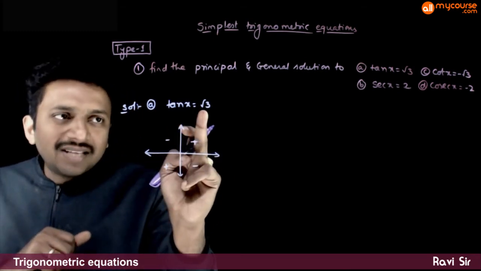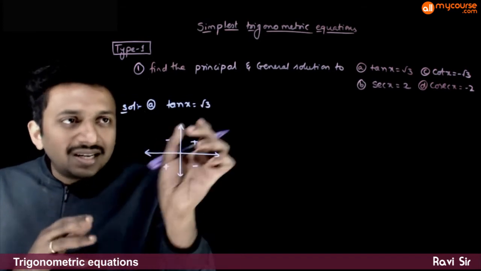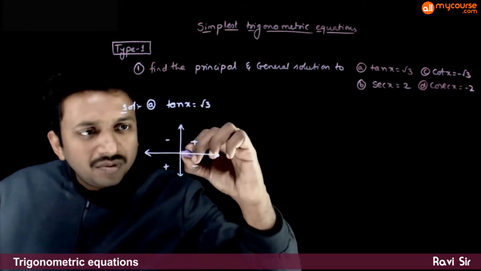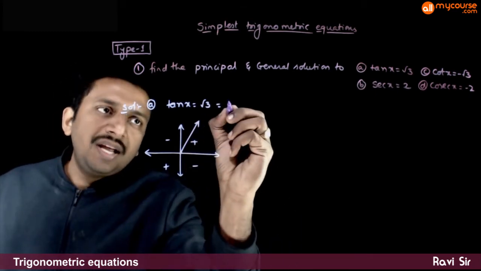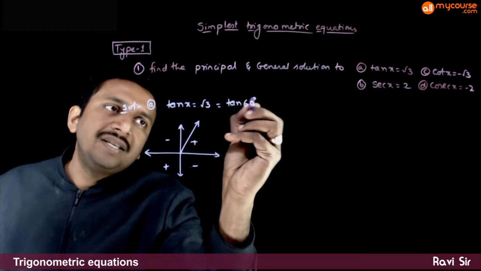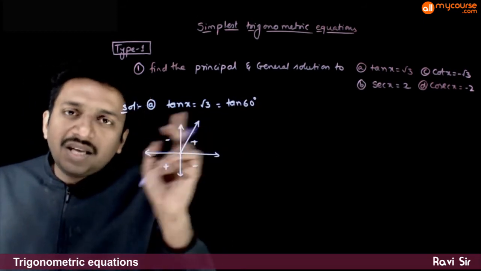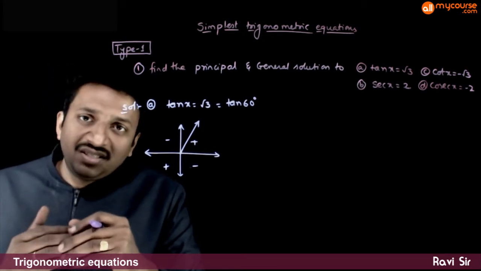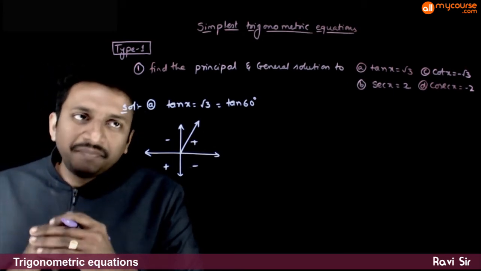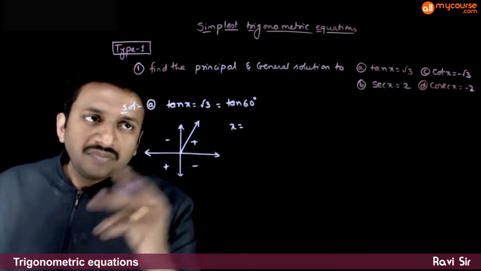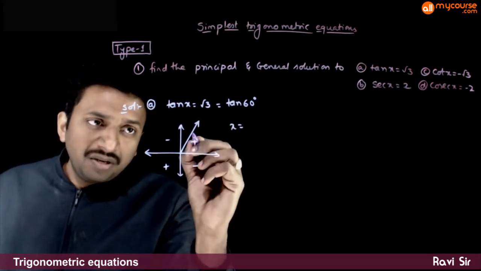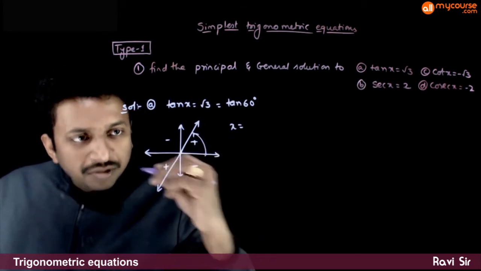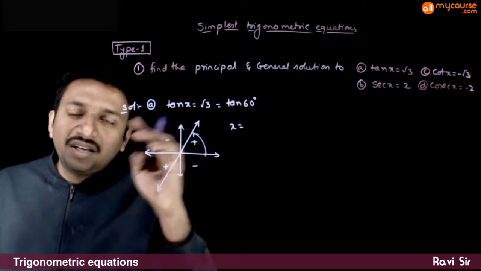So if you have tan x as a positive number, you always get some angle corresponding to this number in the first quadrant, right? So root 3 corresponds to 60 degrees. So root 3 can be written as tan of 60 degrees. So tan x is equal to tan 60. Now that we have remembered the basic answers to these types of equations, you don't need to derive them again. So obviously if this position satisfies tan x is equal to root 3, correspondingly this allied position also satisfies tan x is equal to root 3.